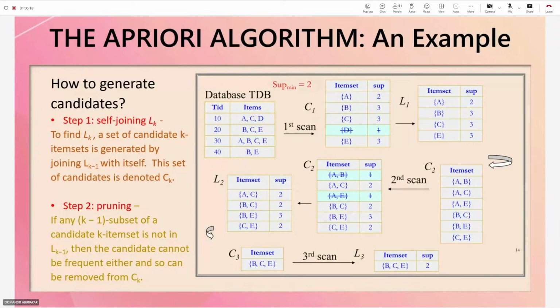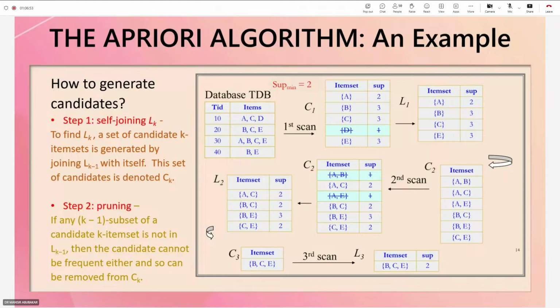So if you look at the database here, starting with the data set, this diagram is trying to show you how the Apriori algorithm is working. The database has 4 transactions. On the first scan, the algorithm will scan this data set and find the candidates, because it starts with candidate generation. The candidates for item set 1, we call it C1, where we have A, B, C, D up to E in these transactions.